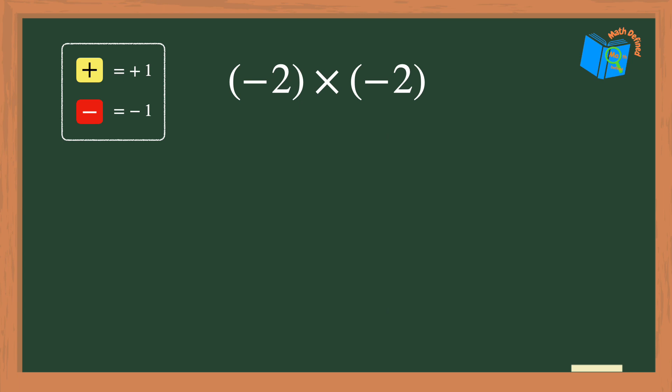Now don't let this one scare you. I'm going to start by writing the math sentence using words for the symbols again. The negative sign here in this first term means to remove, and the 2 means 2, so we have remove 2. The multiplication sign still means groups of and the negative 2 is just negative 2. So we have remove two groups of negative 2.